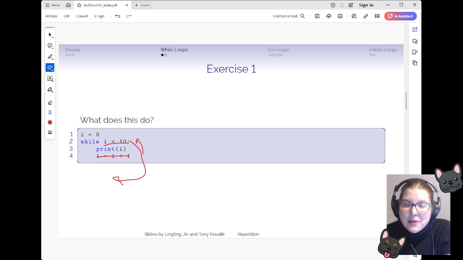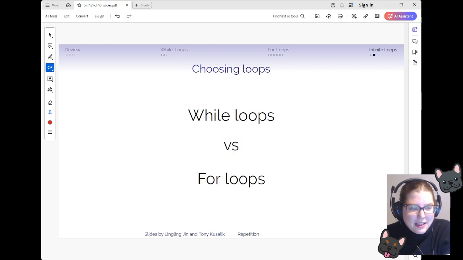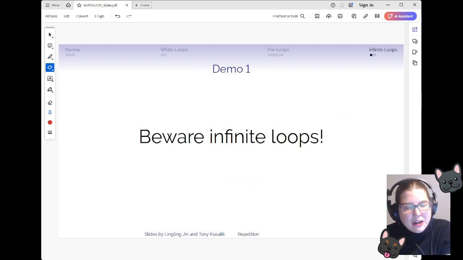So oftentimes when you see that behavior, it's because you forgot to add that update within your while loop that's updating the counter variable. Happens to the best of us. Sometimes happens in front of lots and lots of people.